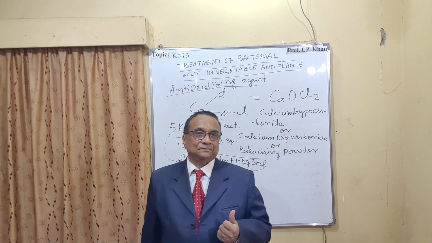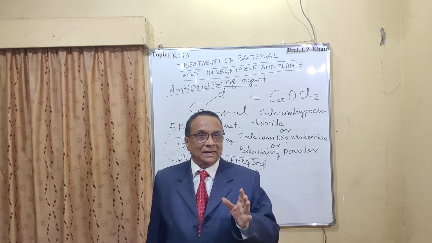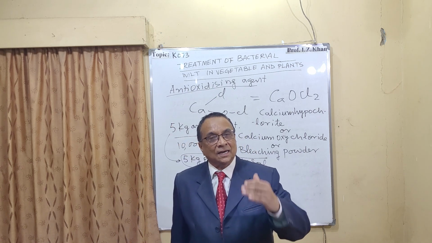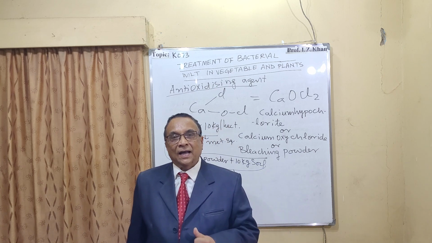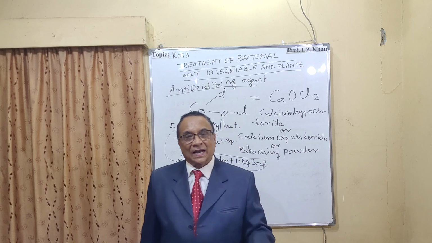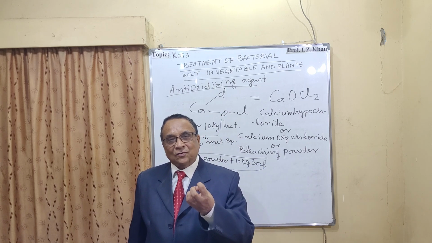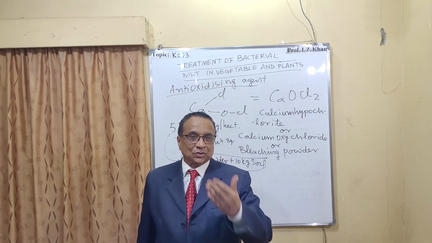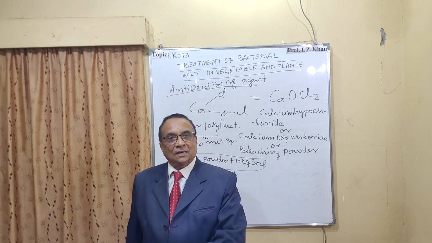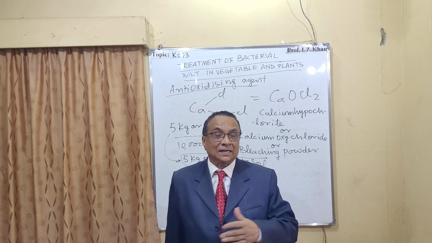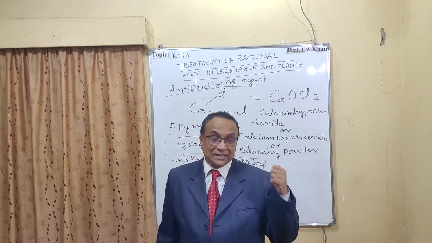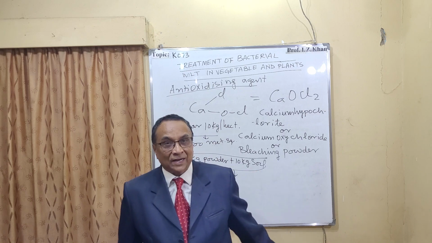wilt, bacterial wilt. And I have already told you that xylem is damaged and water is not reaching up to the leaf, and that leaf will fall. Because photosynthesis will not take place and water is not moving upward, the plant will die. So a lot of plants die even when there is enough water. So these are all very, very important factors.